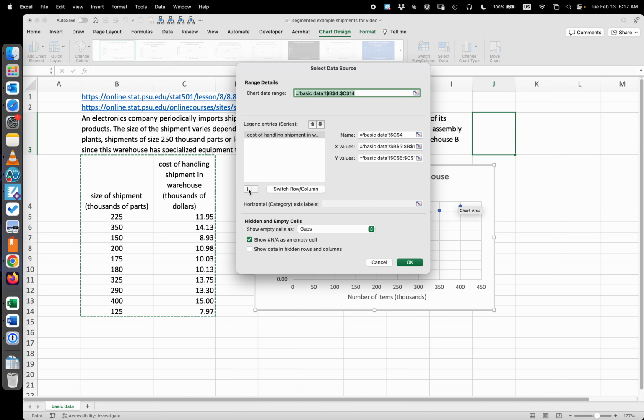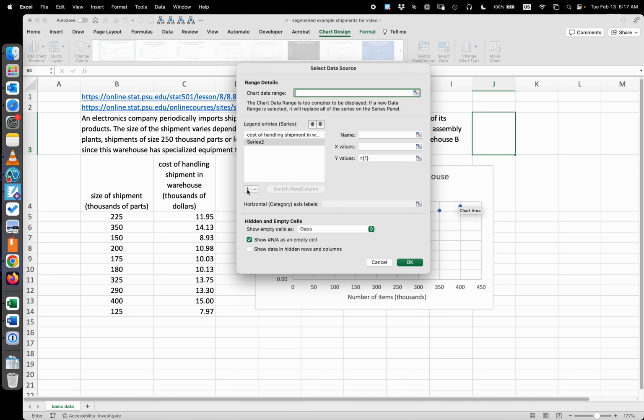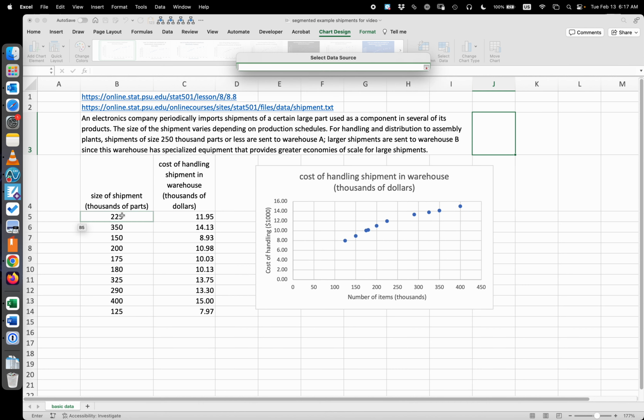I can add another series. Now this is going to look slightly different on Windows than on Mac, but I think you'll follow just fine. I'll choose Add, and tell it what I want for the X values and Y values. I only want the ones less than 250. So click, hold down the Control, or in my case Command key because it's a Mac, and select more. That lets you select things that are not actually connected to each other. So everything less than 250 I've clicked on. Yes, you could use filters to sort this, but I'm not going to.